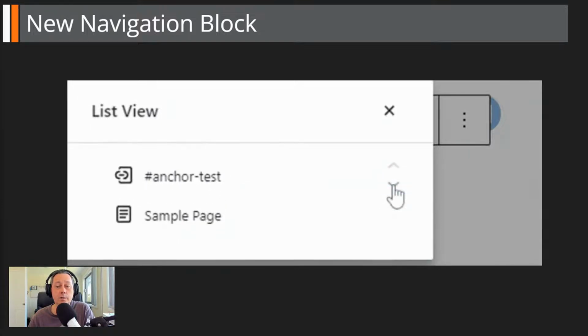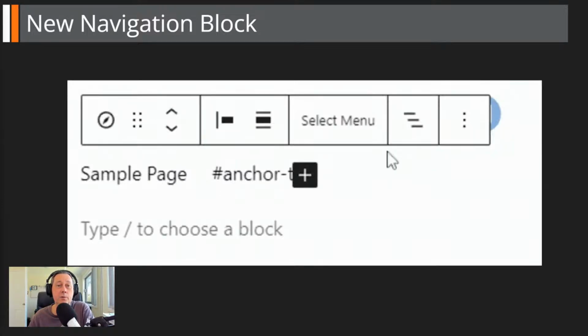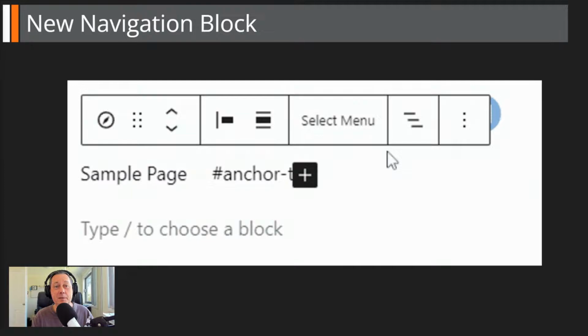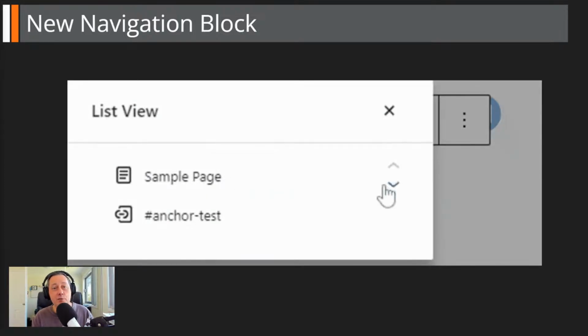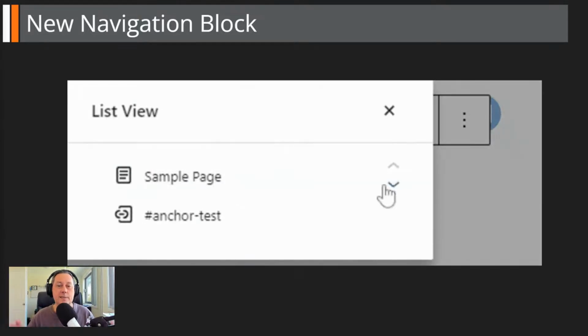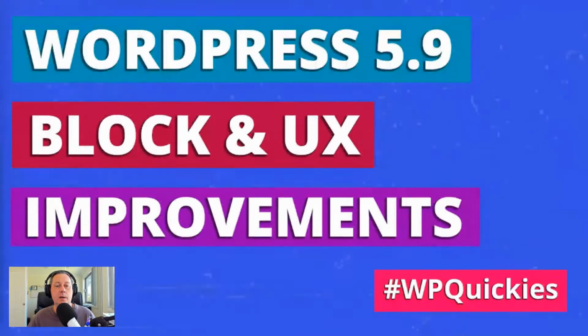Now, there's a lot going on in this little block. So you probably should just have a little play around with it, see what all the options are, get used to it. I did play around with it before I had my talk in the WordPress Sydney evening meeting last month, and I went to go and demonstrate it. That was a big fail because I was like, what's going on here? How do I add this? So it does take a little bit of getting used to. And as with all the WordPress 5.9 new stuff, expect lots more changes in WordPress over the next few versions.